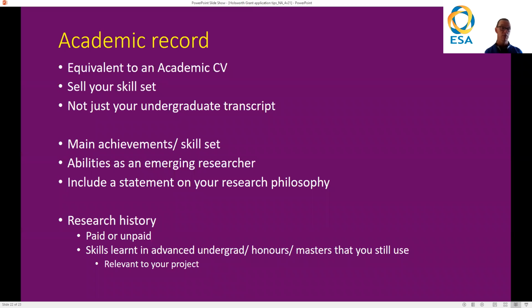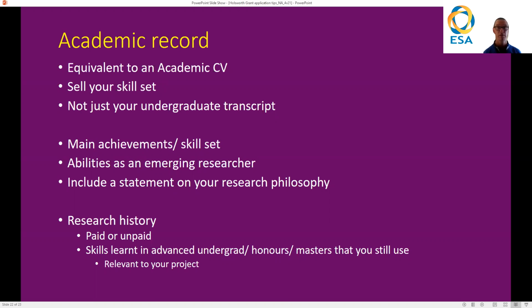This also includes statements on your research philosophy. It's to really sell yourself as a researcher and to enable the assessors to get a feeling for you as a researcher, where you're heading, what trajectory you've been on, and where you're going to.